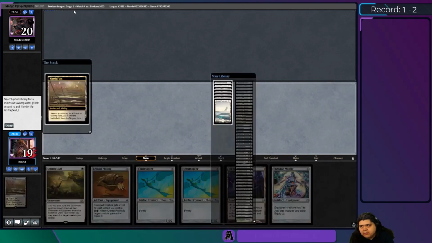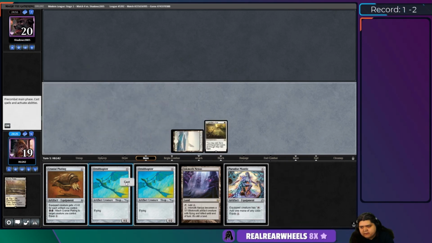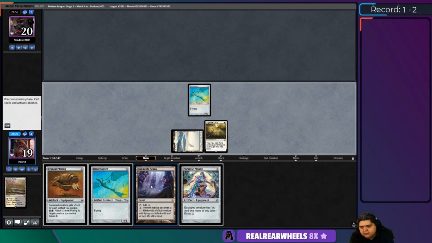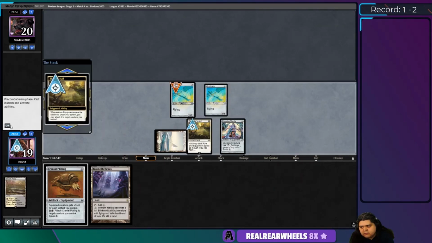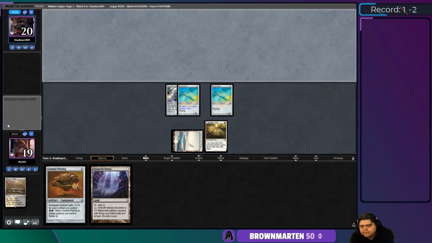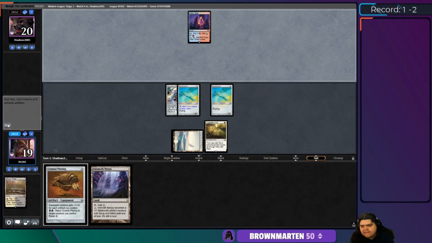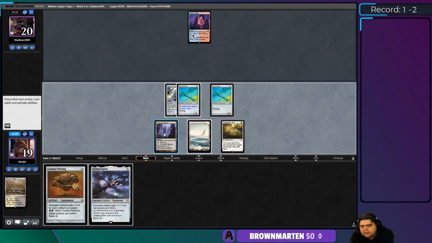Marsh Flats, pay, get Snow-Covered Plains, and drop the Sigarda's Aid. Go Ornithopter, Mantle, equip an Ornithopter. Islet, pass. Okay. Shadow Spear.